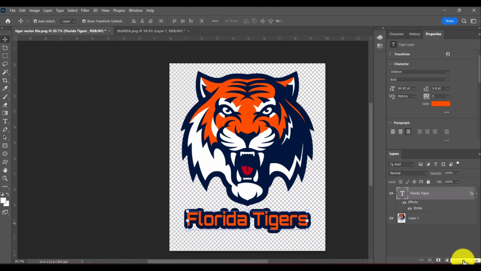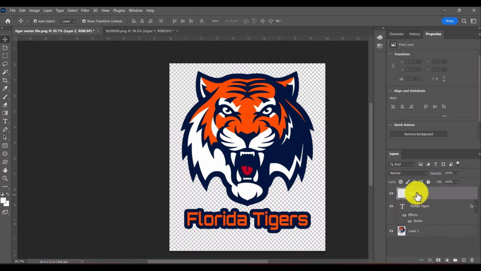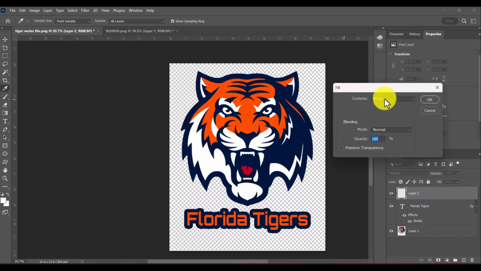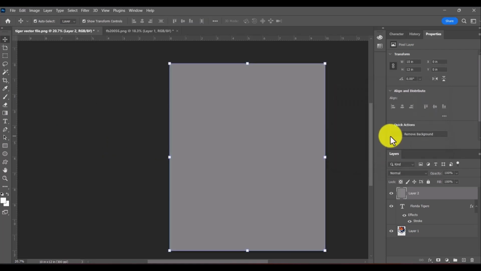So I could, let's say, click over here, add a layer. So we're going to come here, we're going to add a layer. This is where our layers are. So we need to add a layer. Here's my layer 2 right here. I could come in here. I could go to edit, fill, and I'm going to add a color here. I'm going to add a gray. Okay, so this is my background, right? Except that it's in the foreground.